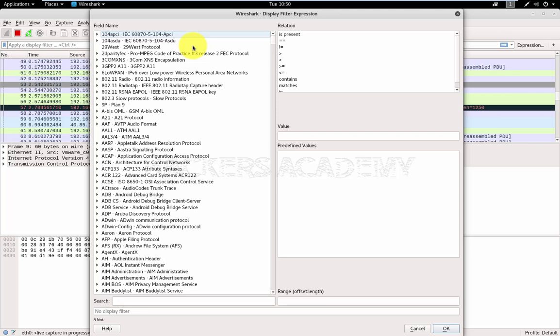HTTPS is the secure HTTP. It's an encrypted HTTP. So if I was unlucky enough that the admin was using HTTPS, I will not be able to capture the username and password. It will be encrypted. So I will see packets, but it will look like gibberish. This is why it's very important when you're logging into your email, to your social media, to Hackers Academy, for example, you make sure that the URL starts with HTTPS. And we're going to be seeing why right now. So I'm going to scroll down and look for the HTTP protocol.